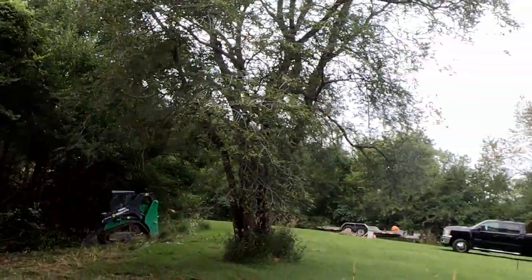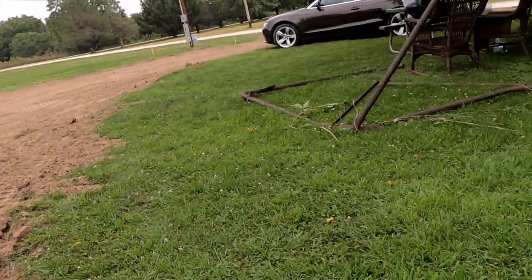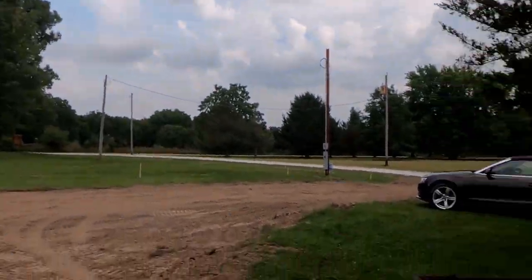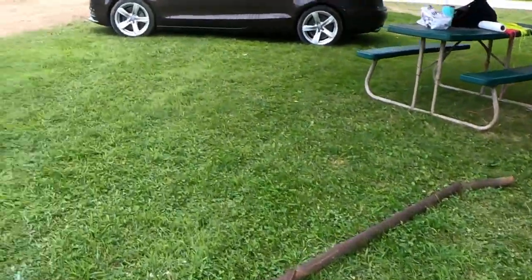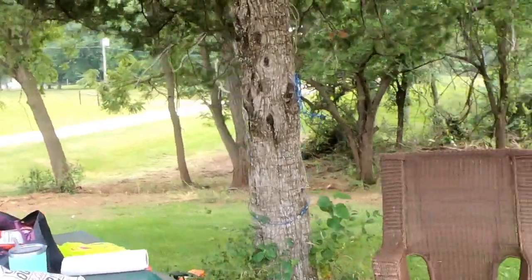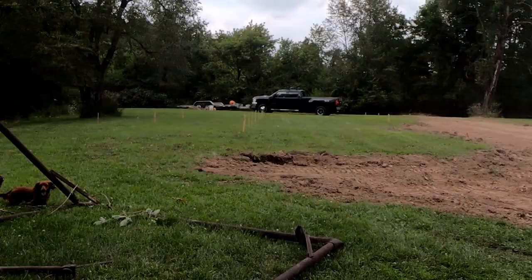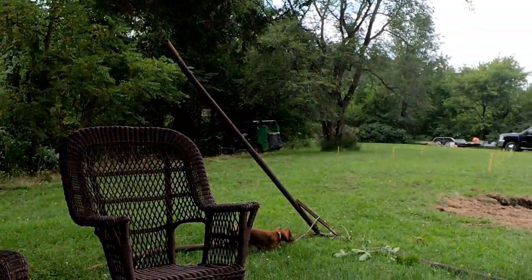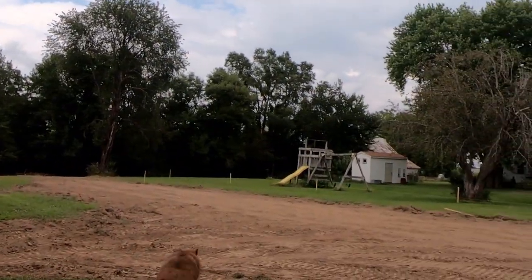Holy buckets. And then he found this down there, a leftover relic from a family member. Oh, days gone by. An old metal swing set. Neighbor said he'll take it to the scrapyard for us. That's nice. We've set up our own little area here. We've confiscated our patio furniture bit by bit, and threw it down and dragged it over so that we could have places to sit.